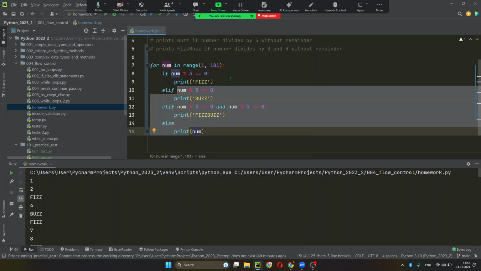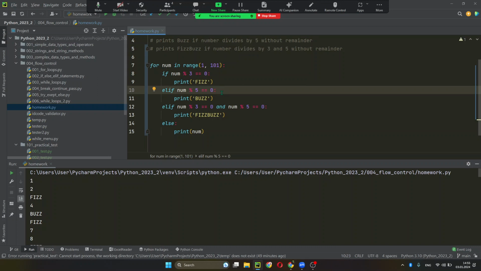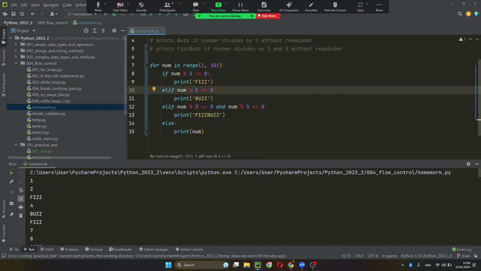Let's say we have 5 or 10. So 10 is not divided by 3, but 10 is divided by 5. Or we have, for example, 30 that actually is divided by 3 and 5. We get that thing as well. So what we need to do is to put more complex conditions on top, because these two exclude us getting to that condition.